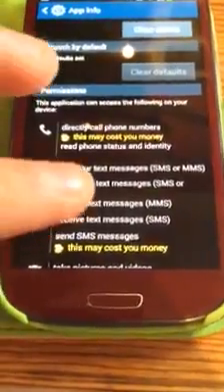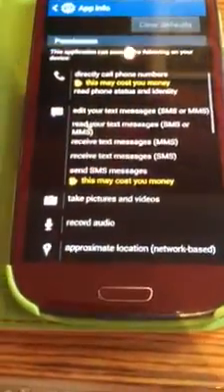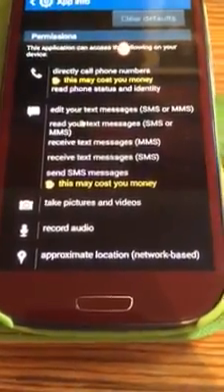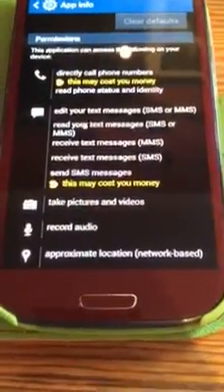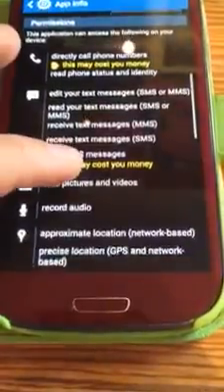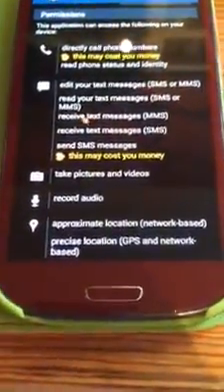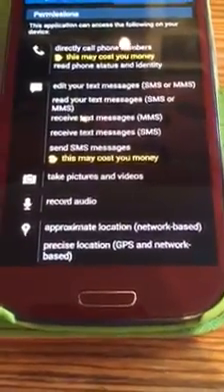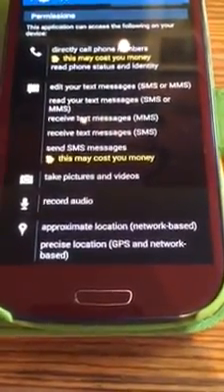Now, these are some of the more dodgy ones. This application can take pictures and videos and record audio. Now, this is at any time without your permission, including, as it said on the news, even if your phone is on standby.